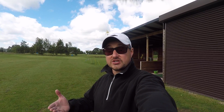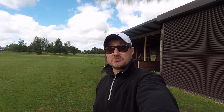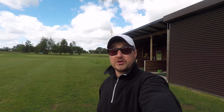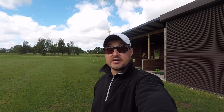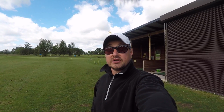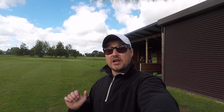I'm down here at Eton Golf Club at the range to do some tweaking, some grinding on the range. I'm just trying to get in my 10 hours of allotted practice time during the week that we've decided I need to do in order to get everything working properly. What I'm going to be working on today are a couple of tweaks on the back of my 8th lesson with Dan Whitaker yesterday. And that is predominantly to do with the fact that at the top of my backswing I'm cupping my left wrist.